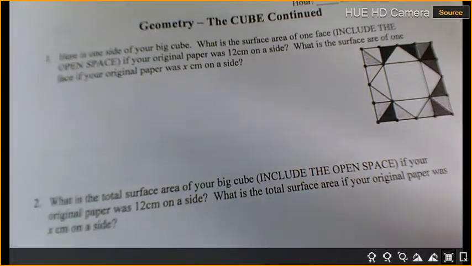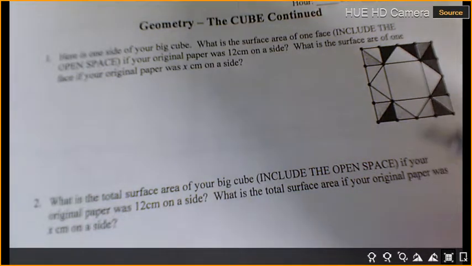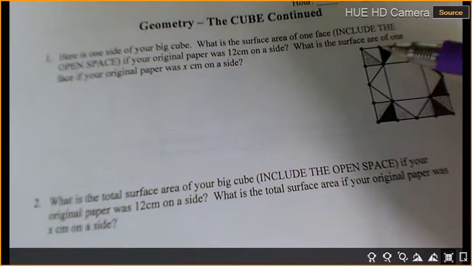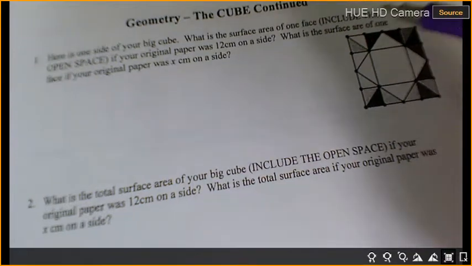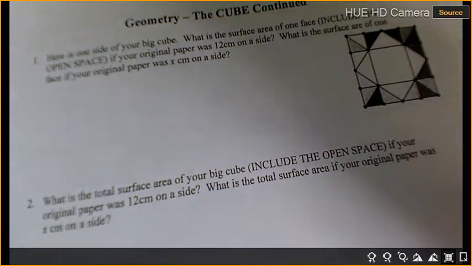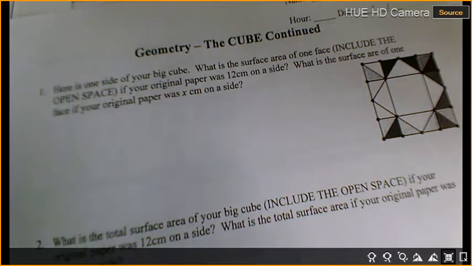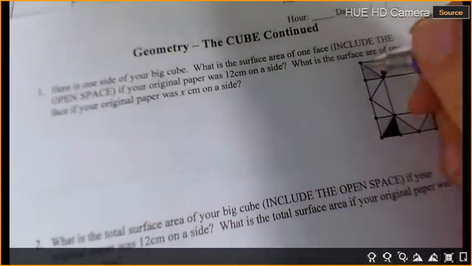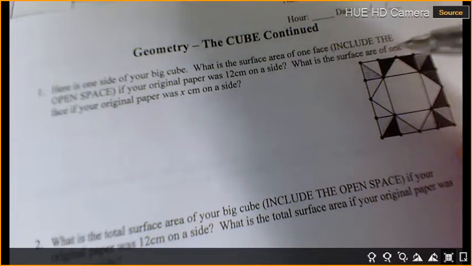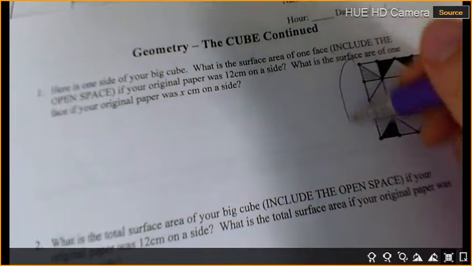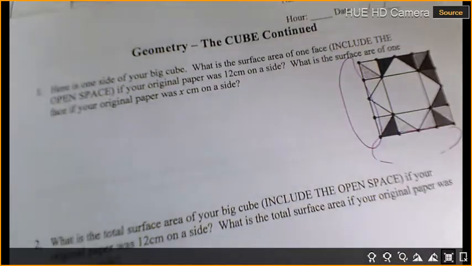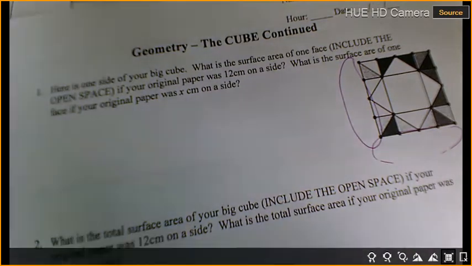So right here, do you guys get that this is the front face of the big cube right here? This is the front face of the big cube? Okay. I want to know, when we're finding area, what is the formula for area again? Length times width. Length times width times height is volume. So just do area. So I need to know these two things, and it's a square, so I only need to know one of them, of this cube.